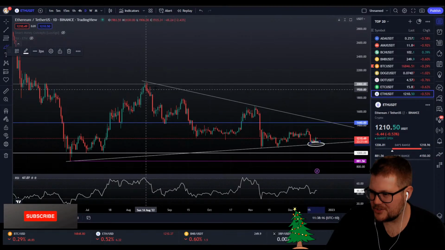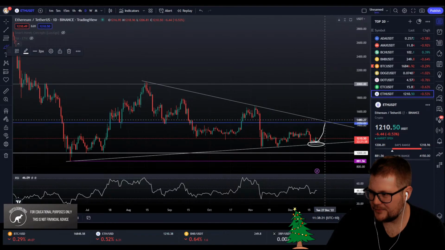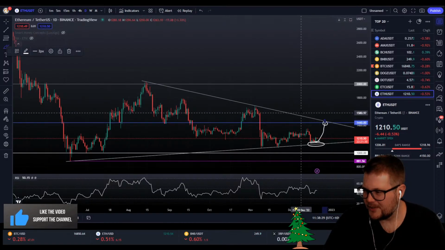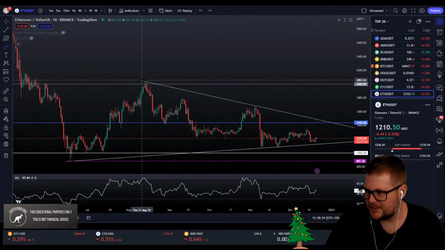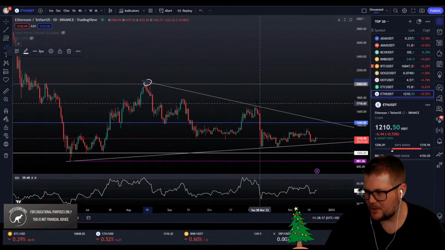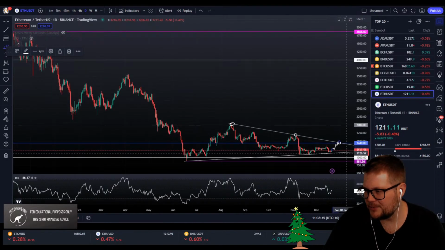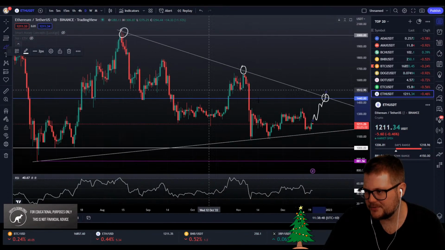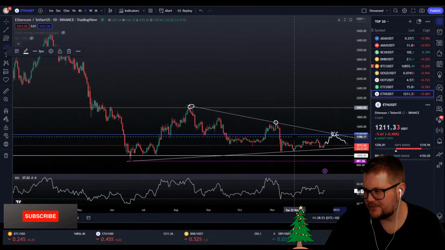Just looking at the chart here, I think a push to retest even 1440 is not unreasonable. I think that's within the realm of possibility, and that would also be a test of the top of this trend line here. If it takes a couple more days to work its way up, that could be a possibility. That looks kind of natural, before maybe a rejection here and then rallying back down.